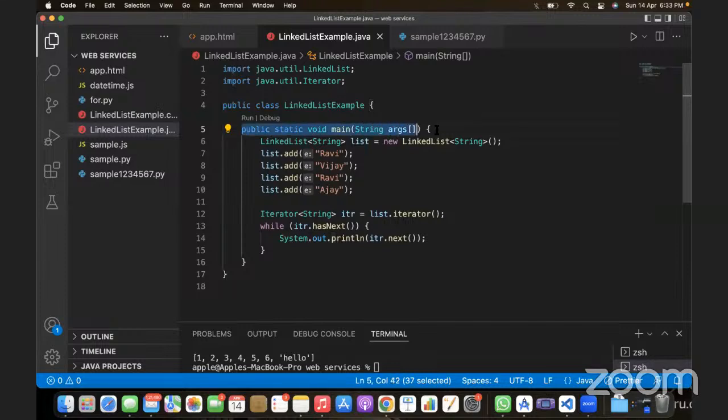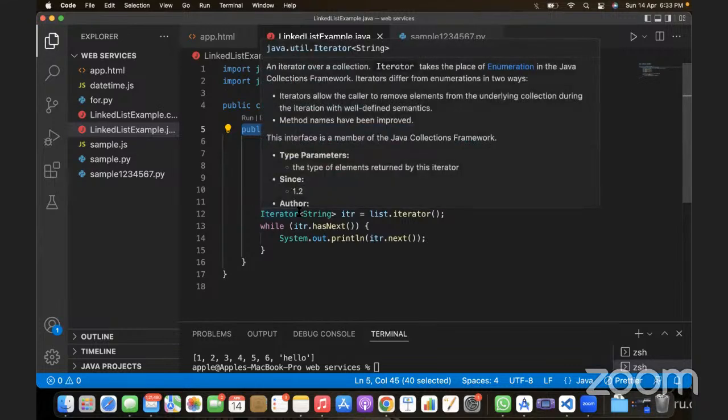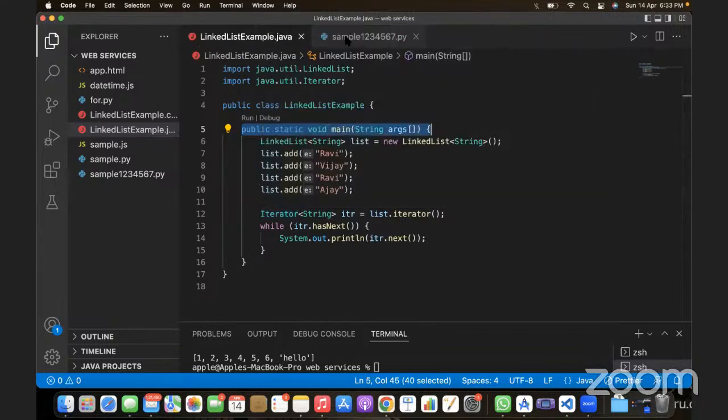In Java, the main method is where your code execution starts. You can have multiple classes in Java. Let's say now I currently have LinkedListExample. I can have 10 other classes like this, 10 other files in my same Java folder. But the code first runs from the file containing the method public static void main.